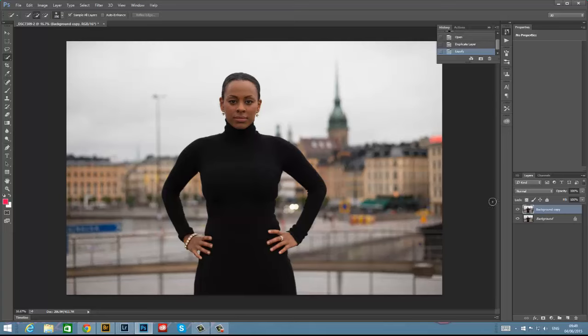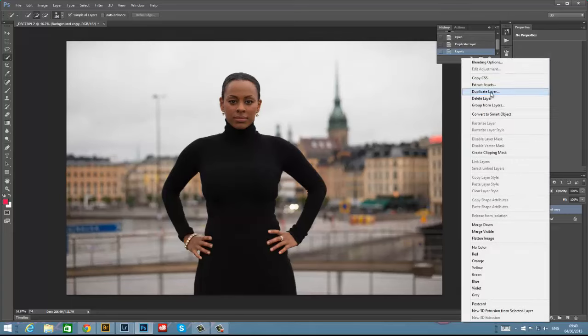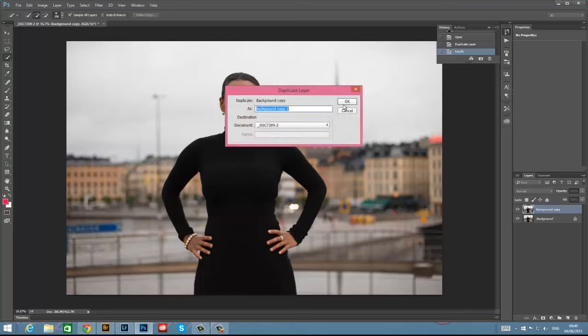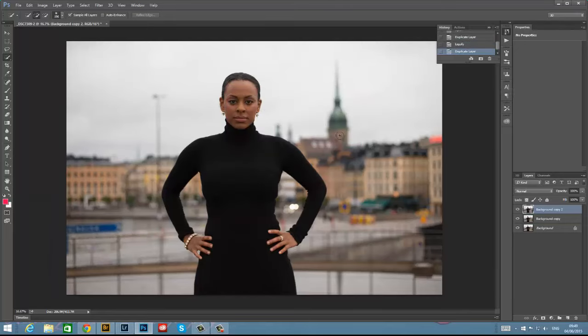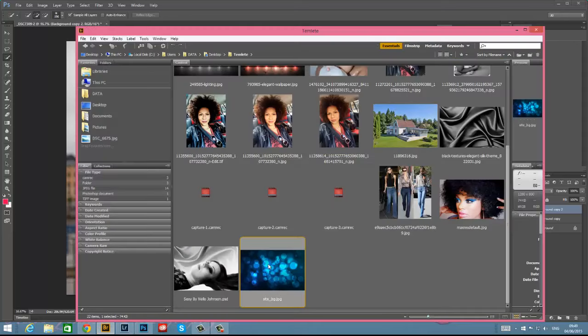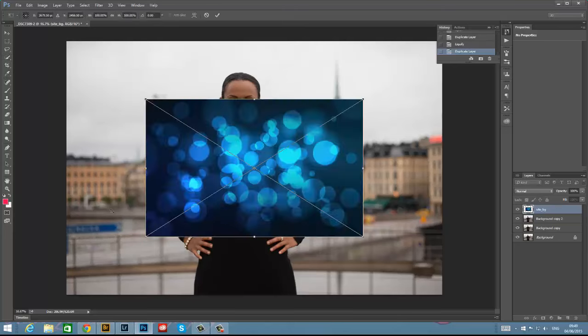So the next thing I'm going to do is make another layer again. This is where I'm going to get creative. Normally I would name my layers, but this is going to be quite straightforward. Before I make a selection around her, I'm going to bring another photo into this.